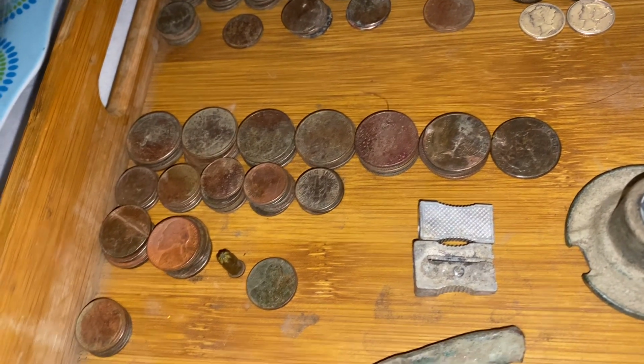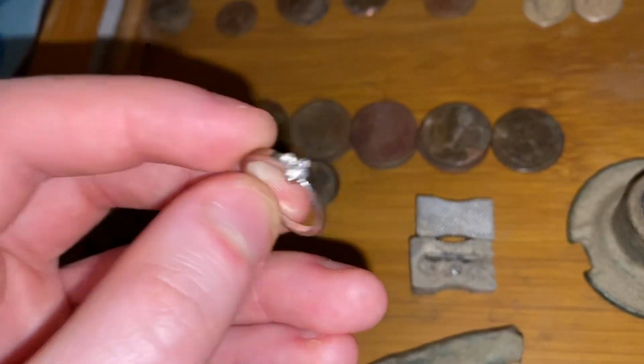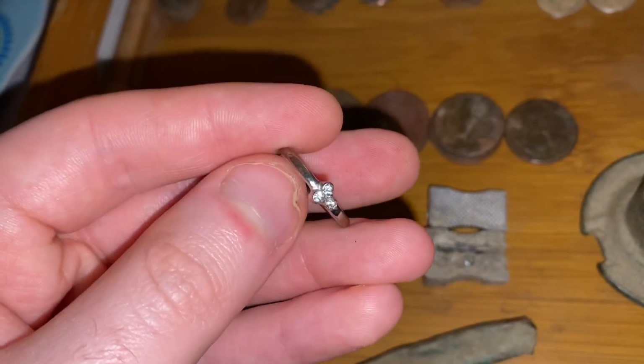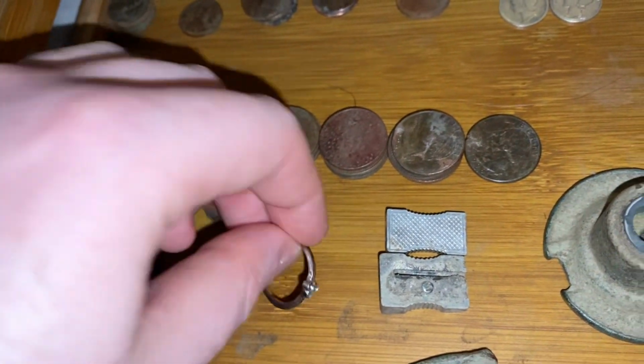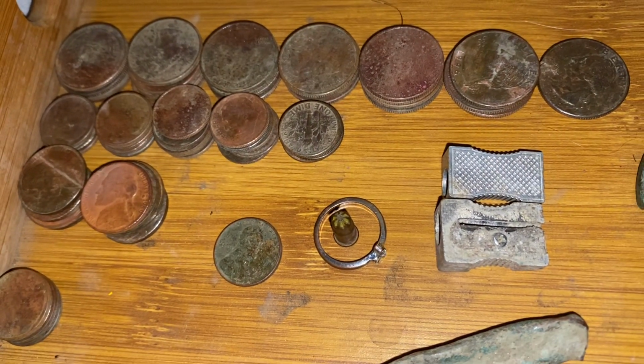I went to the bark area because they were just doing some water infiltration or something. So I went back to the bark to see if I could find another ring, and yep, found in the playground another kid's ring, a junk ring. Maybe one of these days you'll find the real deal, Ian. You just never know.